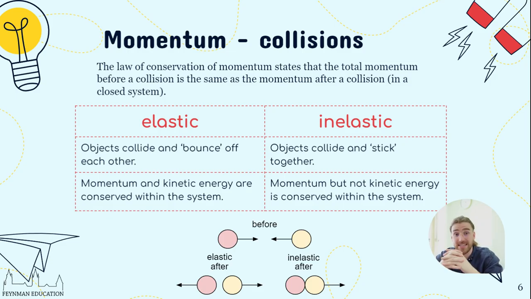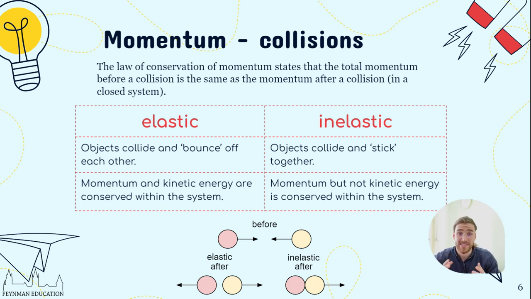Inelastic collisions are when they collide and they stick together. Okay, so momentum, but not kinetic energy, is conserved in this case. And you may ask, how is it possible? Let's say two things are coming at each other, and once they move afterwards, they might be moving a bit slower in one direction. Their momentum is conserved because we take their total mass right now. The total mass has increased, and therefore, even if they're moving slower, their momentum is going to be the same.